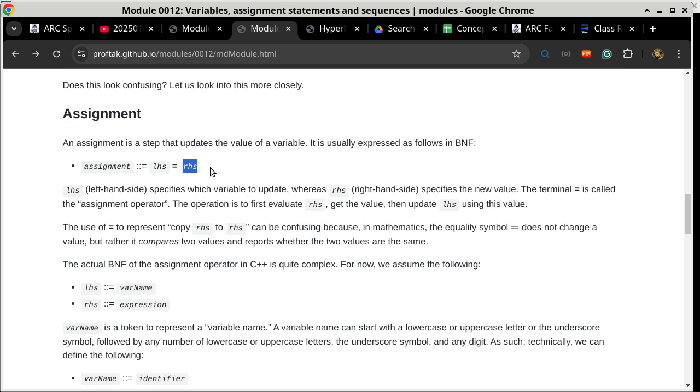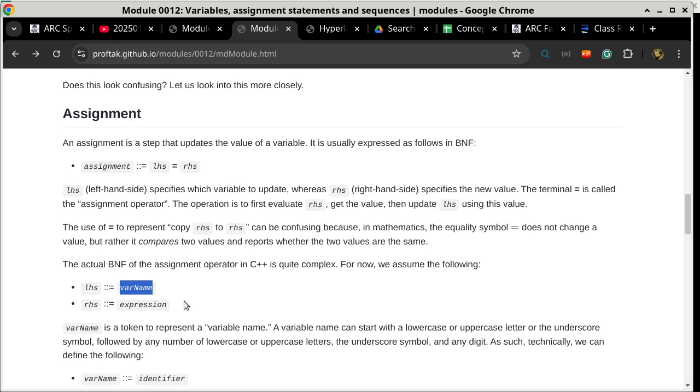So the only thing that is absolutely needed in an assignment, specified verbatim, is the single equal symbol. Now the question is, what is the left-hand side and what is the right-hand side? For simplicity, the left-hand side can expand to a variable name. Var name is just an abbreviation of variable name. It means, give me a variable to update. That's the left-hand side. Are we good so far?